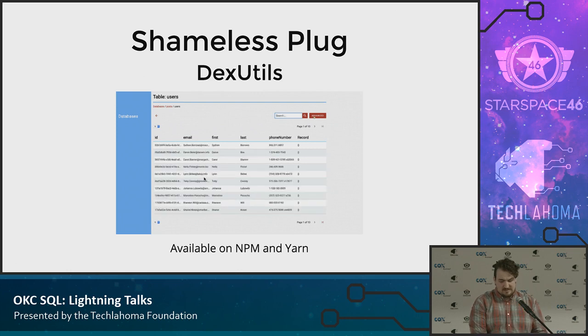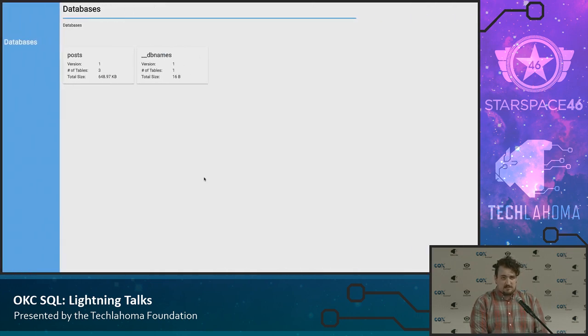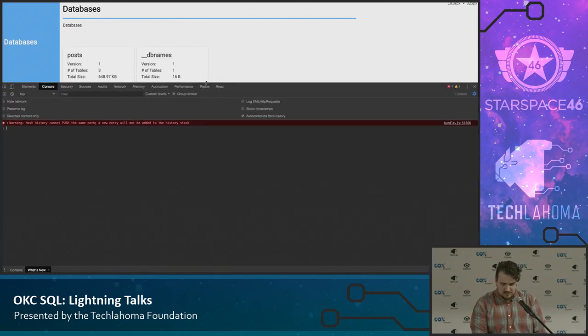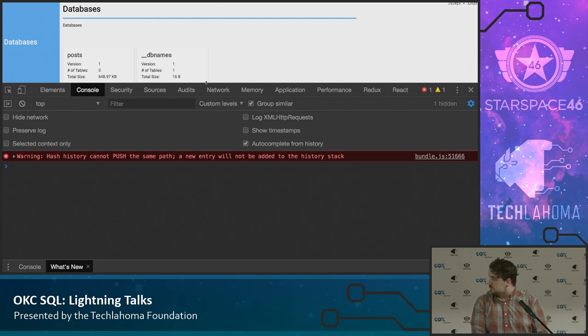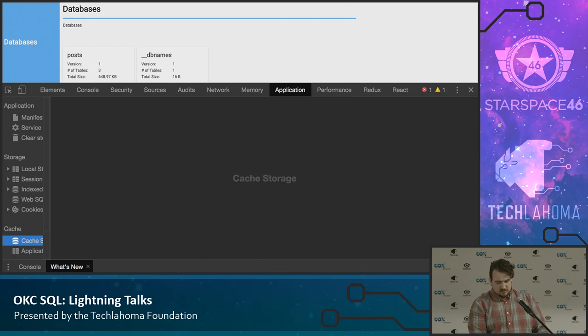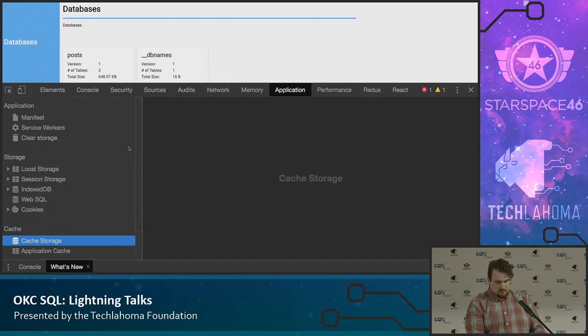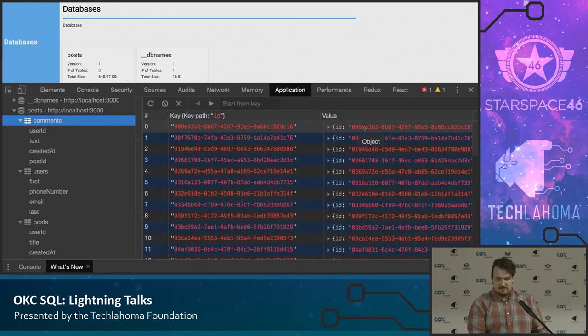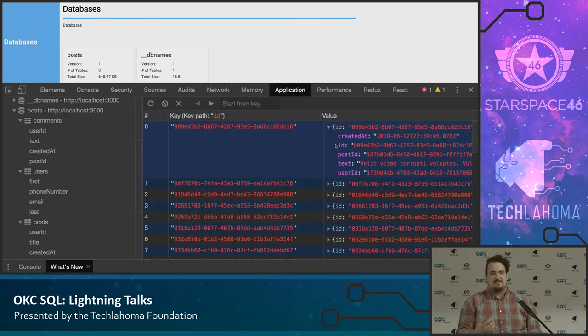As an example, I think that's my last slide, here I've got this loaded up. Can you guys read that? Yes? So let me show you why this is such an important tool. If you go into your browser, open up the normal console, and open up the application, you've got this IndexedDB store. This isn't fun to deal with. It's pretty much nothing but IDs, and it's not a great way to go through that database. So that's why I built this.